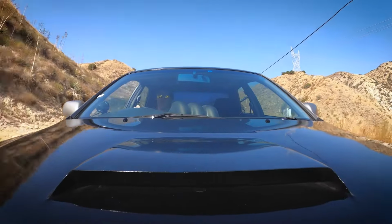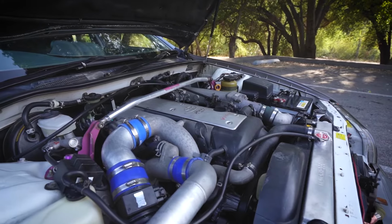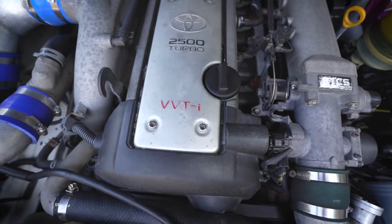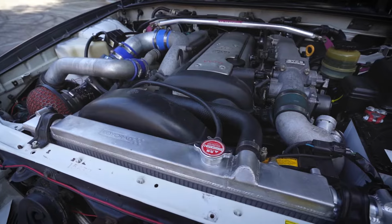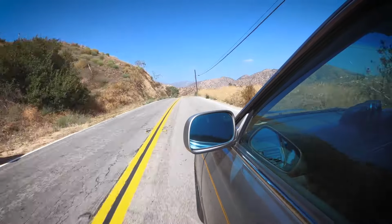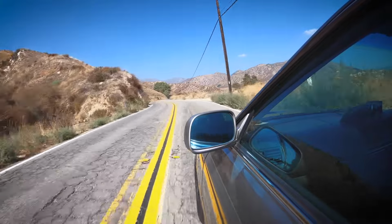So as I mentioned, under the hood is that sweet turbocharged 24-valve dual overhead cam inline six. If you know anything about the 1JZ-GTE motor, you know that they can be modded for some pretty extreme, insane horsepower numbers. But we're not too far from stock here. I think we're probably anywhere from 280 to 300 horsepower in this one. And that's quite powerful for 1997. Maybe not as impressive by today's standards, but it's certainly still quick enough to get you into some serious trouble on public roads.